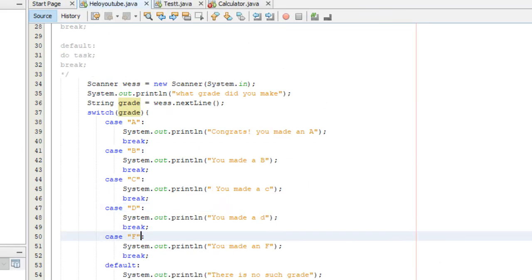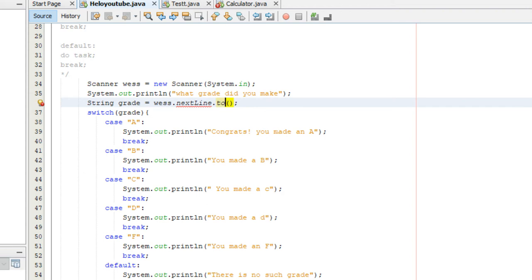So a way to do this, there's a string method, and there's actually a bunch of string methods, and I'll make a dedicated video to all the different string methods and how to compare them. But for right now, I'm just going to show you one method, and it is .toUpperCase. And I will show you how that works.